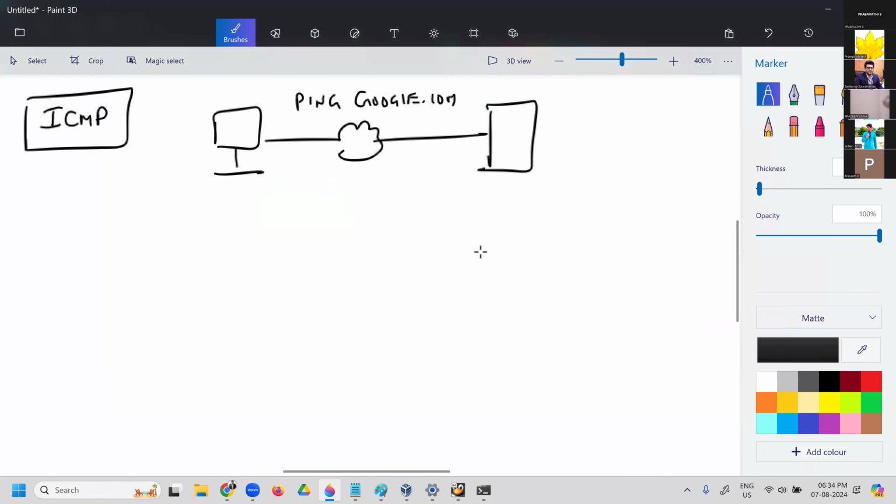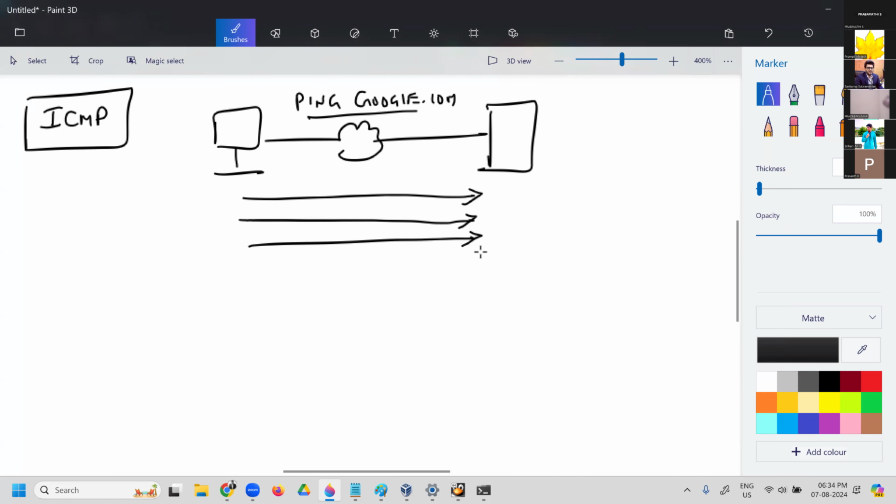Whenever you give the command ping google.com, I have sent 4 packets from my computer, and these 4 packets are called ICMP echo requests.